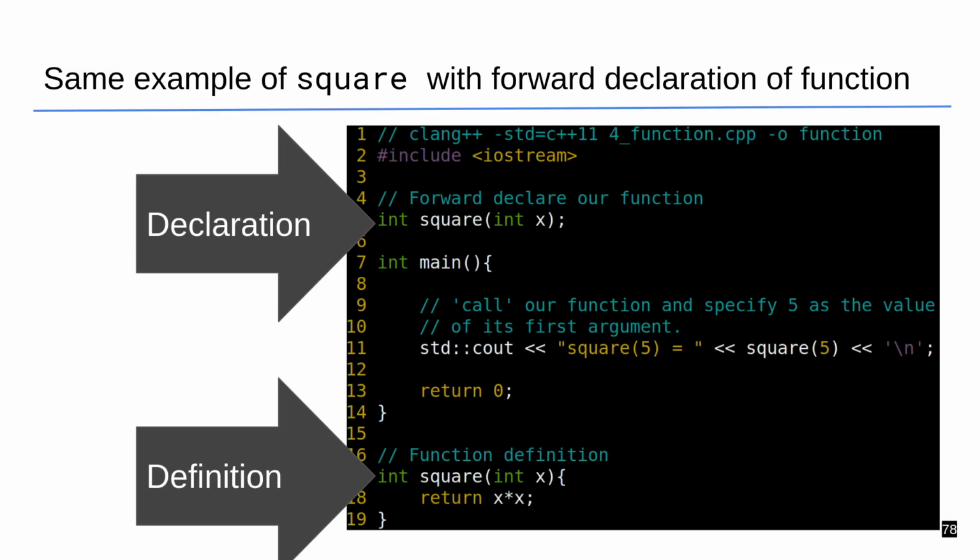If I'm reading this program top to bottom, okay, there's something called square. It takes in an integer x. So we know it exists. Later on in our program, we said it exists here, so we aren't going to complain or say this function's undefined. But you have to define it somewhere else. How does it actually compute the square?